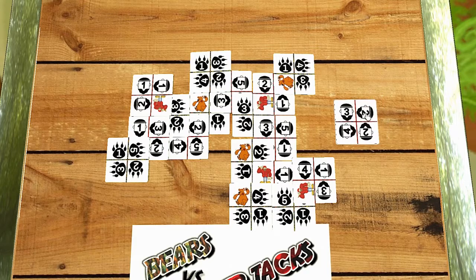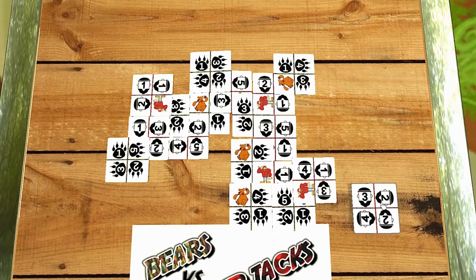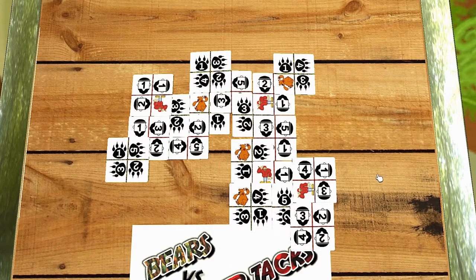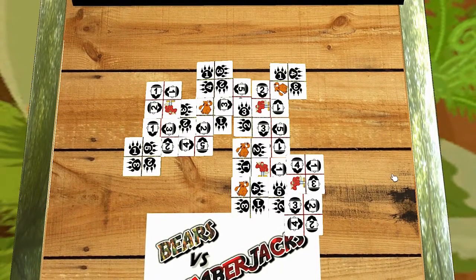And then the lumberjack's final turn. Where can he create some point value? Maybe right here next to his lumberjack. Alright, so there you have it. We have finalized the board.